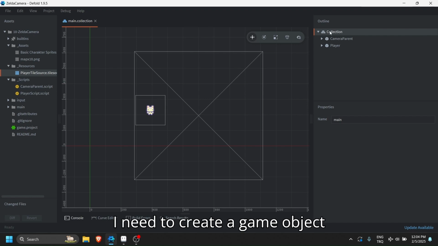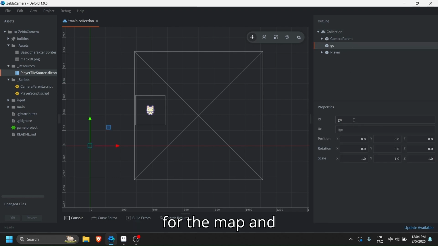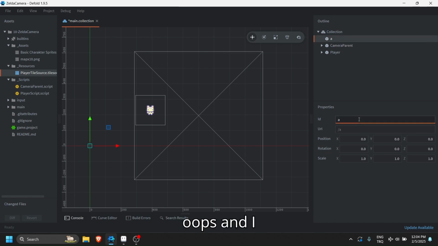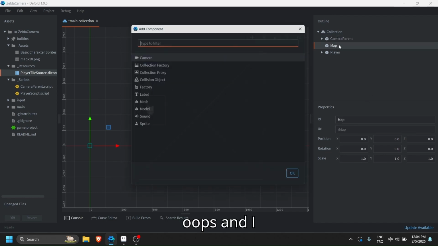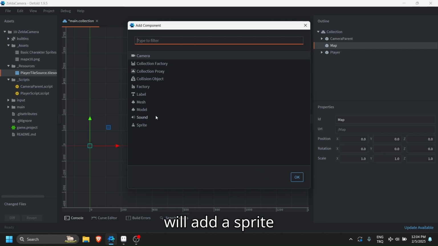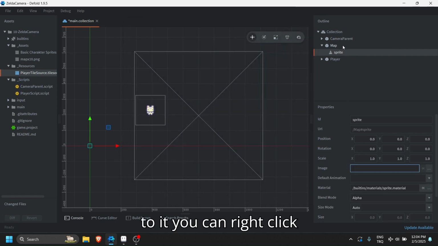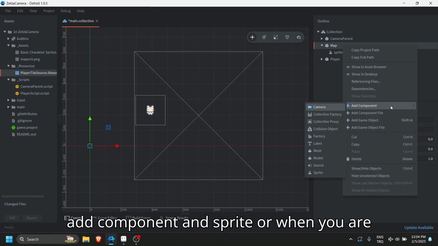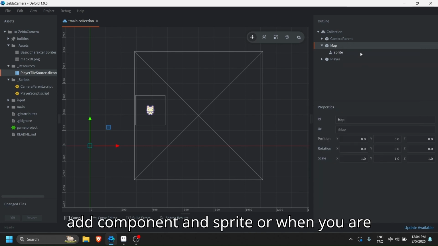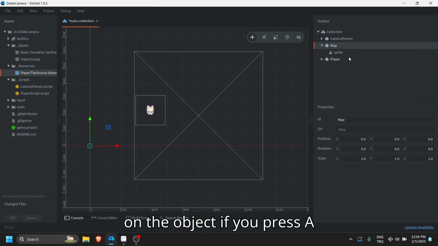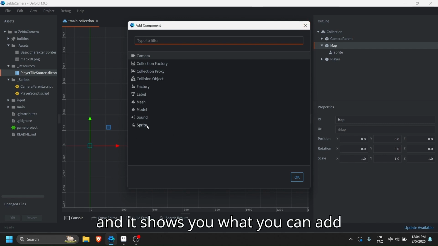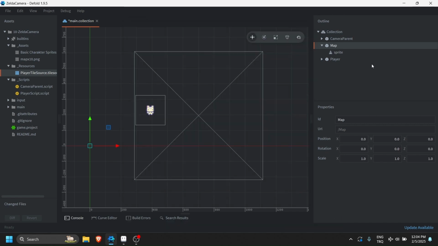First, I need to create a game object for the map, and I will add a sprite to it. You can right click, add component and sprite, or when you are on the object, if you press A it shows you what you can add.